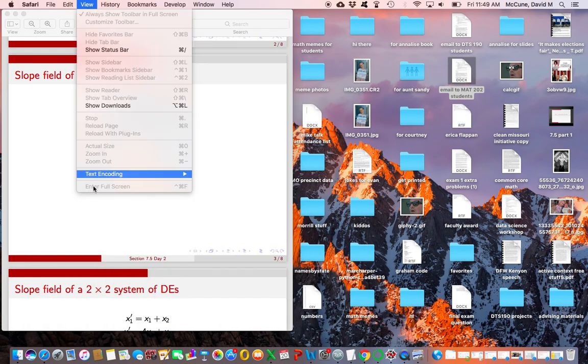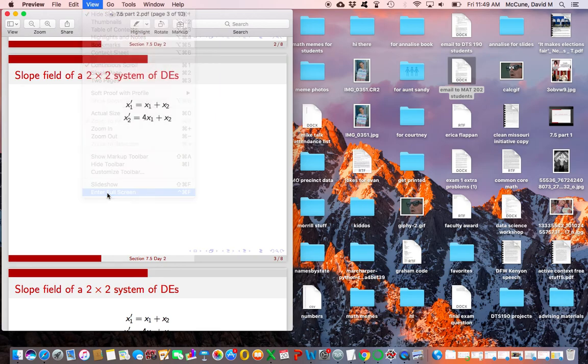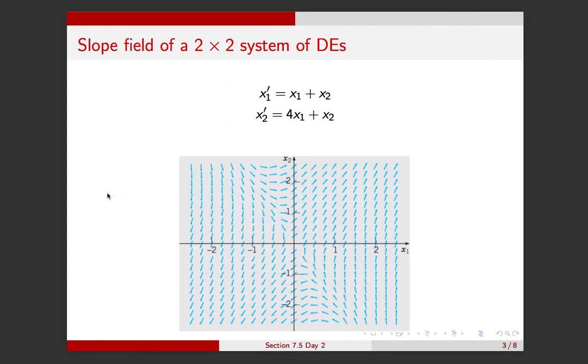I have a screenshot in the slides from your book of the system. Your book, when it draws these slope fields, makes all the arrows have the same length. The advantage of that is that it gives you strict flow information. So these arrows over here, we've seen from the picture, are actually way longer than the arrows here. But if all you care about is the flow, just where things are going, it's better to have the arrows have length 1. I didn't know how to make GeoGebra do that. But anyway, here's the slope field from your book. Again, your book has these labeled. This is an x1 axis, that's an x2 axis. So that's a slope field of a system.